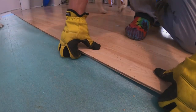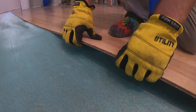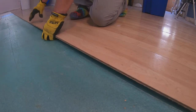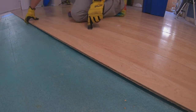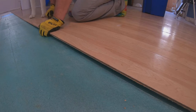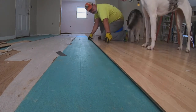So once you have a loose row here, you just gently lift, and it's good to put some pressure on the second row of boards here, and you can hear it snap. Once it snaps a little bit, it's coming out of that groove. So you've got to be a little bit gentle because you don't want to totally break that lip off, and you just do this all the way down the line, and you'll start seeing it separate right on the seam. Some people will stop here and try to pry those boards across. I typically do the whole row, crack that seam, and then separate the boards. So just keep working our way down, crack that seam a little bit. And the further we go, you'll start seeing a little more of this seam opening up.